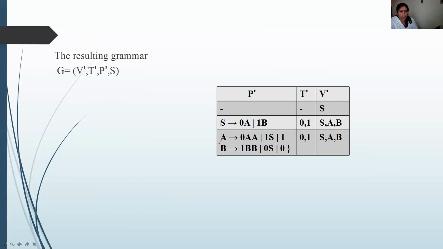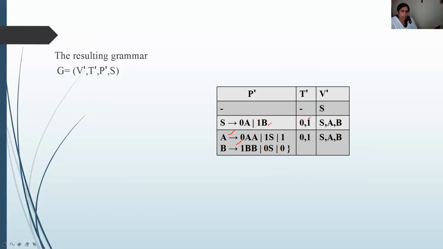Here, start with the start symbol S. From S, I can reach A, and I can even reach B. So here, that's why we have 0, 1. Which are the terminals here? 0 and 1 are the terminals. Which are the variables? S, A, B. So we have tried all the productions from S. Since I am able to reach A, we write the A production. Even I am able to reach B, write the B production. Check whether you have got any new variables or terminals. If you got any new variables or terminals, include them, else stop there itself and write the grammar.